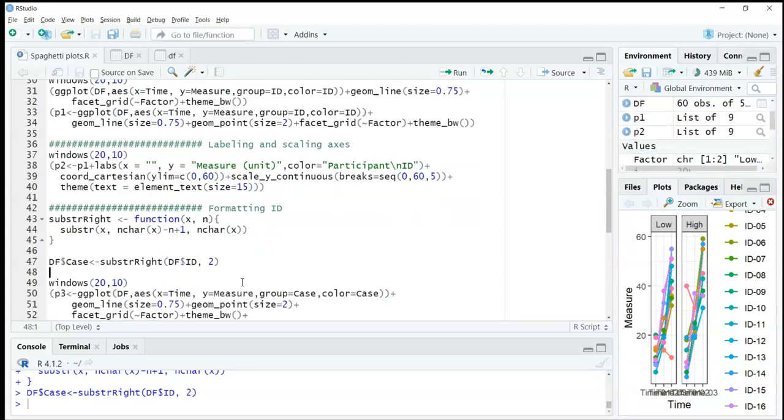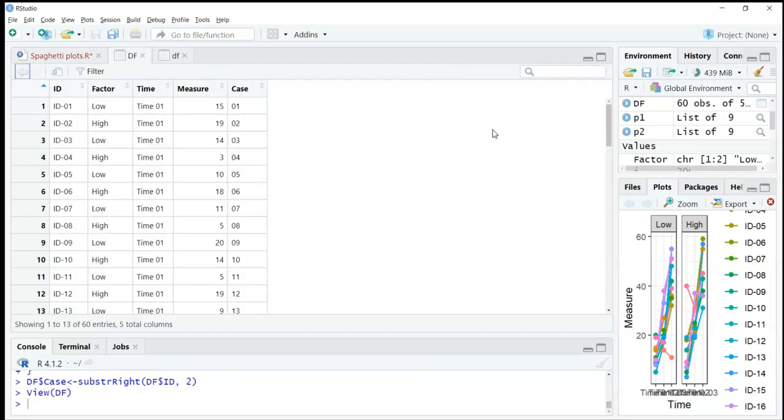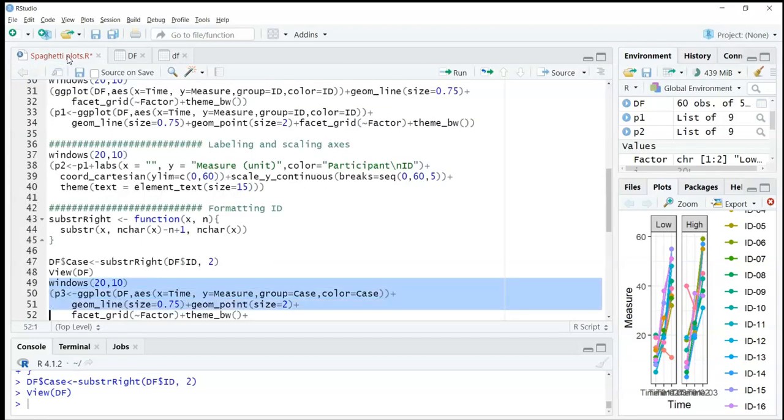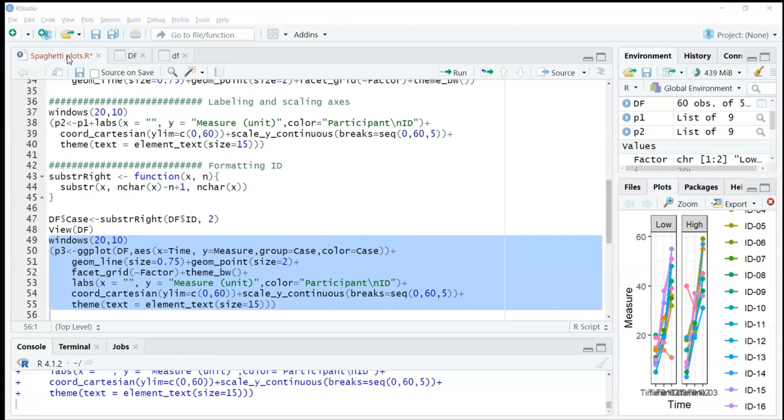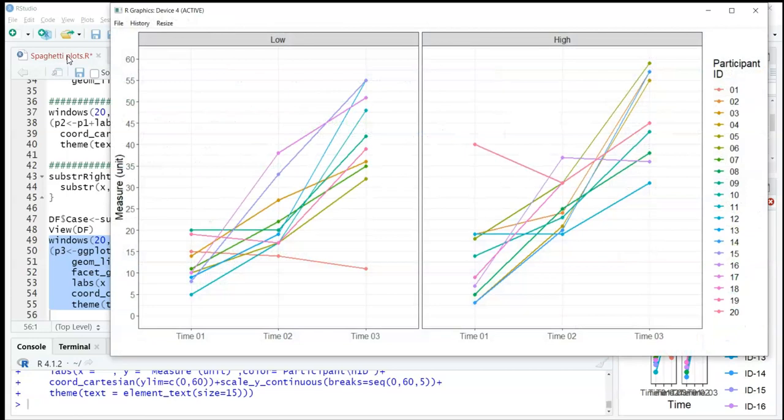Okay, and just to see how this would work, I'll just view this. This is it here. So what we'd have here is the last 2 characters for the ID measurement have now been extracted, and I'm just calling that case. So in this scenario, I can just rerun the plot that I have here, labeling all the axes, scaling the axes, and so on like that. Rerun it, and this is what I'll end up with.